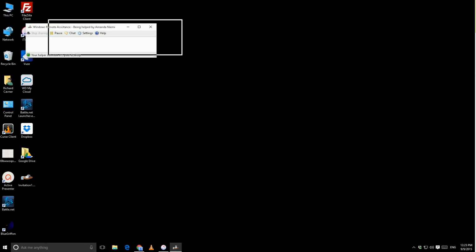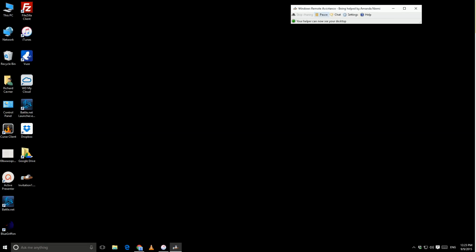So now you can see on your window you're now being helped by your technician. Your helper can see your desktop. So at the moment, as you move your mouse around and click on things, they can actually see what you're doing. And if you're not comfortable letting that person actually have control of your computer, that's where it can stop. If you're on the phone, they can walk you through, tell you to click on things. That's one way to do it.